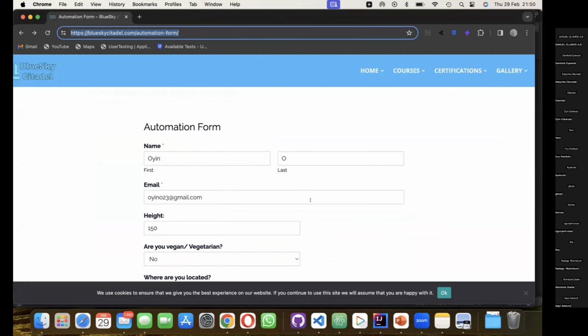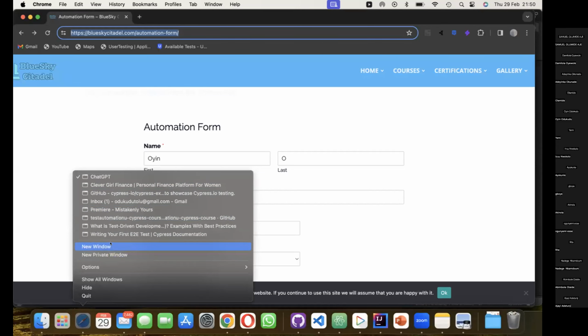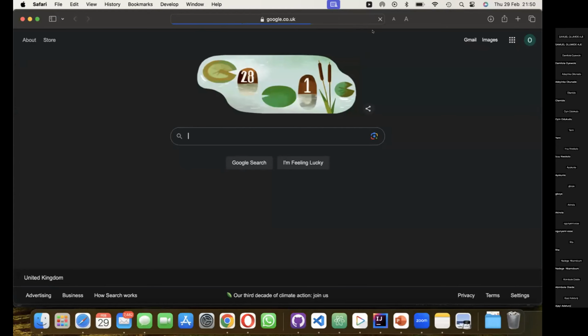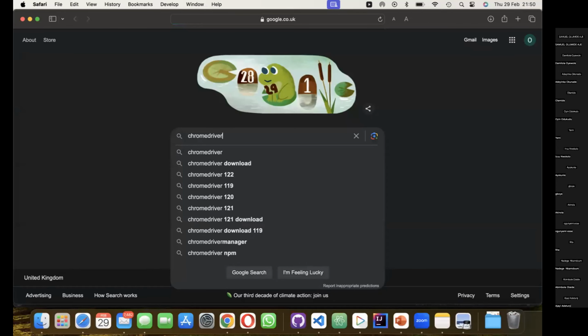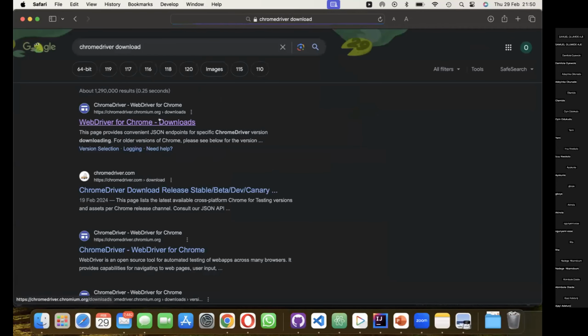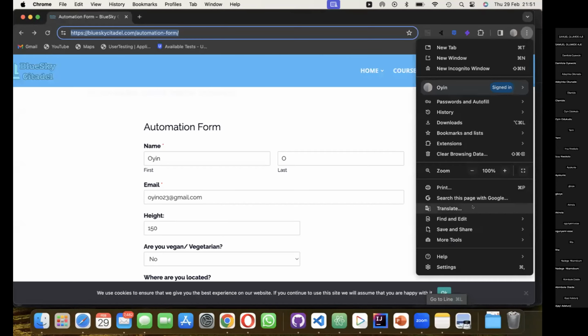So if I go, I'm just going to type Chrome driver download. And I'm sure you obviously know there is Chrome version 90, 100. I think the current Chrome version that you should have on your system now should be version 121.